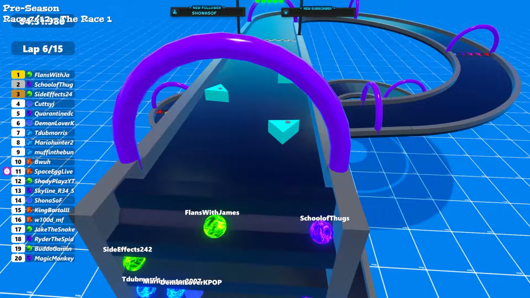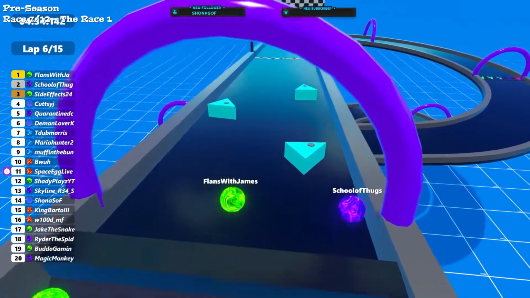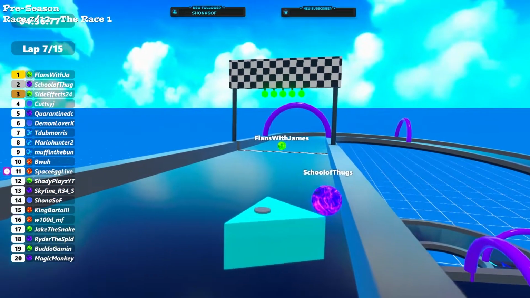As they approach the top of the ladder, James is going to have the middle route here, avoiding all the obstacles, but the obstacles don't seem to be blocking School of Thugs. That one does though. School of Thugs getting stuck for quite a while there.